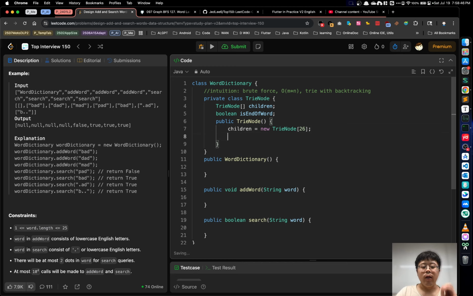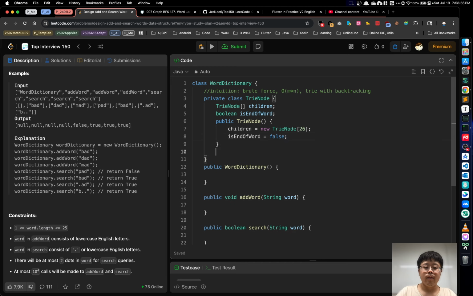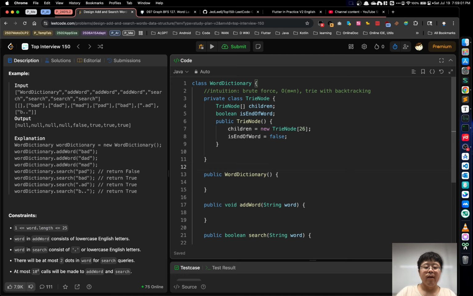Then we initialize the isEndOfWord variable as false. Then we also need to declare a root TrieNode variable called root to help us solve the problem.